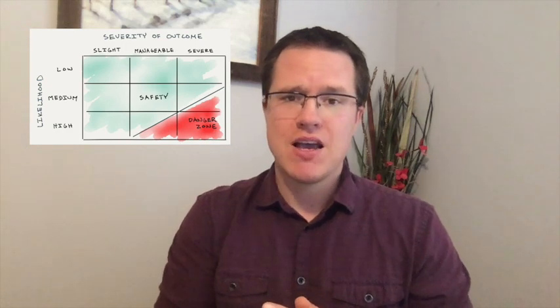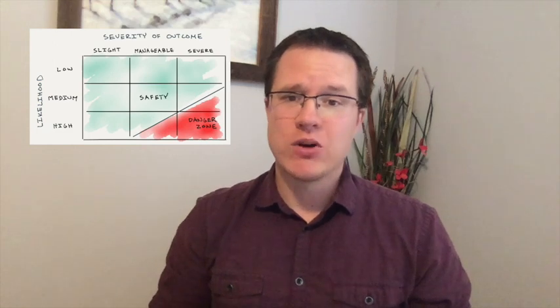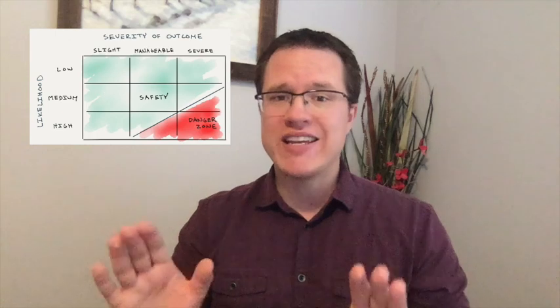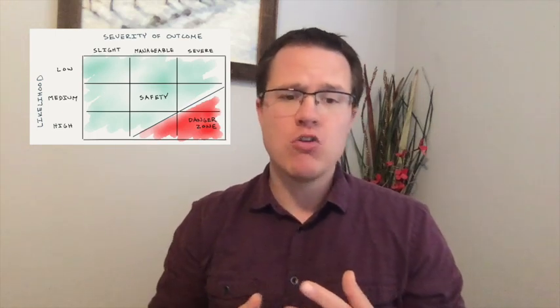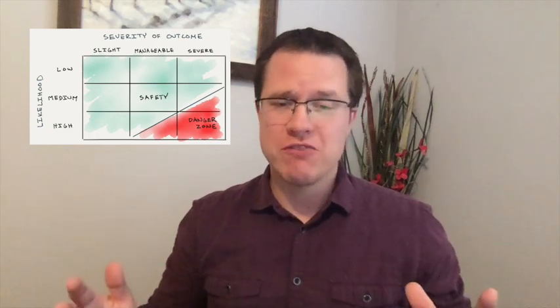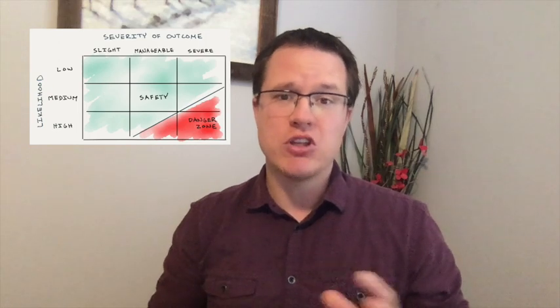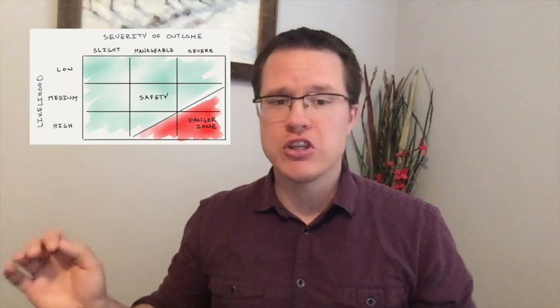So here our model is going to be pretty simple. We're going to categorize the likelihood of an adverse legal event. That could be getting sued, that could be a government regulator coming after us, and so on. And we're going to also categorize the severity of the outcome. And this is going to position us on a two-way table of likelihood and severity. So the likelihood could be low, medium, or high. Now, obviously, you could fine-grain this to exact probabilities, but we're not going to do that. For our purposes, the risk is going to be low, very unlikely, medium, this could reasonably happen, or high, it's almost certainly going to happen.